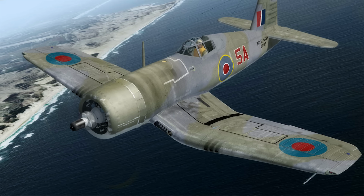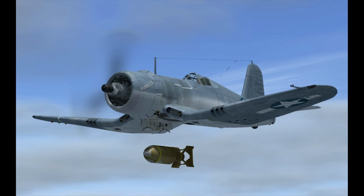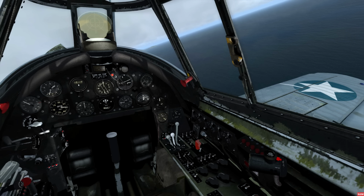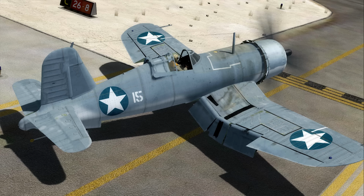This version models the F4U-1 and the F4U-1B, which is the Royal Navy version, and features realistic animations including the wing fold animation on deck. High-definition textures are used throughout, as you would expect from Aeroplane Heaven, and it also includes a fully animated and authentic virtual cockpit, flight dynamics, and sound set. I haven't flown this yet, but I expect, given that it's an Aeroplane Heaven aircraft, that it's going to be a reduced complexity add-on, but even so I am looking forward to trying it out.